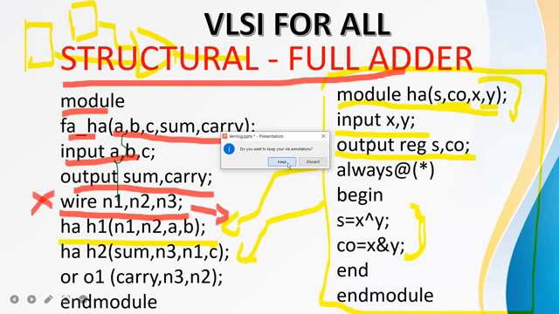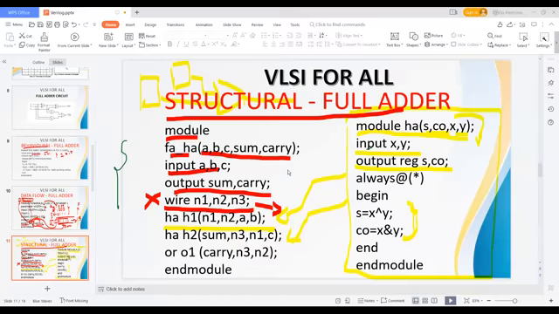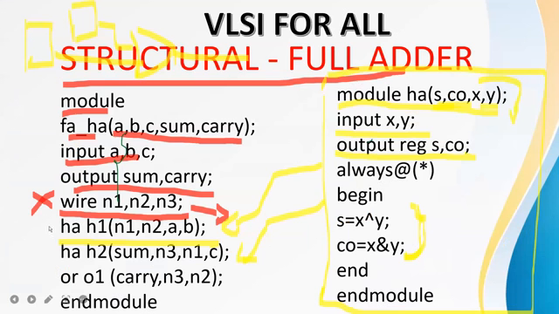See, here, as I said, we have 2 half adders. This is one half adder and this is the second half adder, and we have to use this OR gate. Here we are using 2 half adders, right? These 2 are the half adders and this is 1 OR gate. So we are using the half adder module here. This half adder HA represents this module. This is the module I'm using.